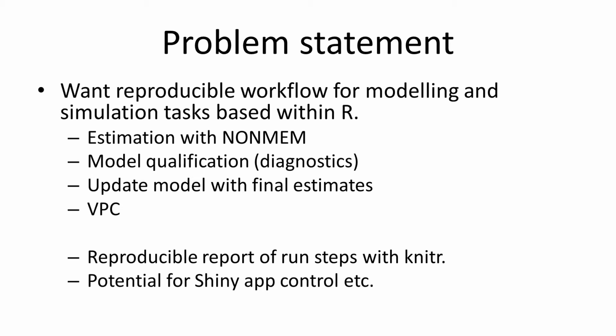Now, the key thing about this is that all of this is with the aim to produce a reproducible report of run steps with something like knitr. R Markdown and knitr and R notebooks are a great way of sharing code that's reproducible, and I think it'd be really worth tapping into this for use with NONMEM and similar tools. Also, within the R world, there's the potential for Shiny applications to wrap all this together. Clearly, there's lots of work going on in that area, and I think if there's an R package that allows us to work with NONMEM, work with PsN, and wrap all that into Shiny, then that would be a great step forward in user friendliness for running these kinds of steps.